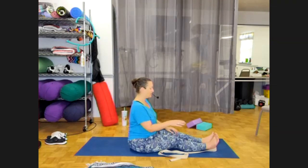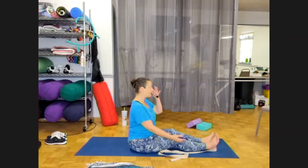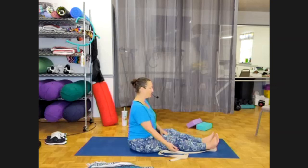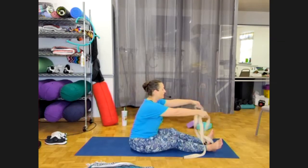Just lift and release. Use the muscles, engage and release. Like my shin, or my calf muscle is still touching the floor, but I've lifted the weight of it off the floor. If that makes sense. Engage through the quad and release. Relax, shake it out, and lasso your left foot.